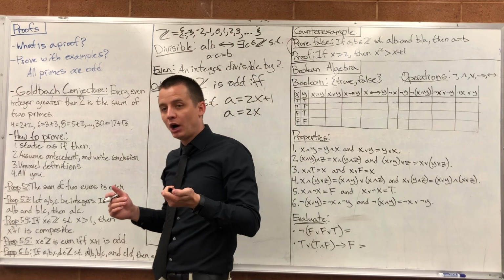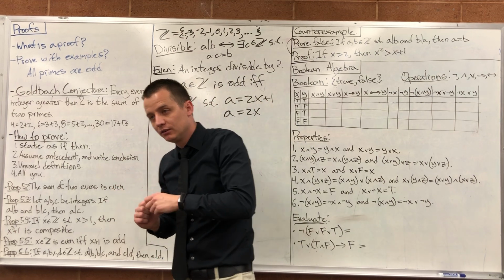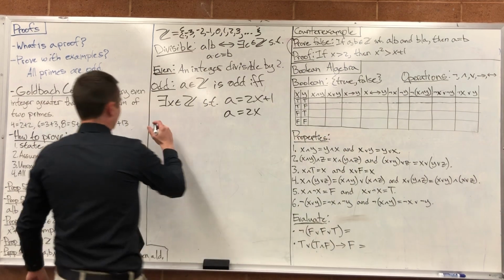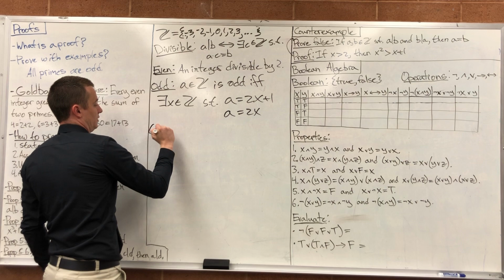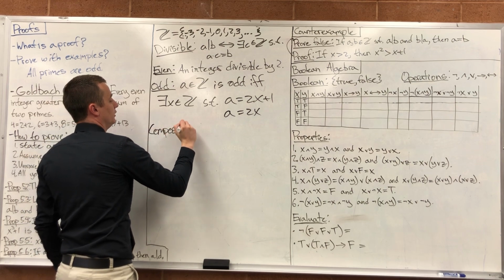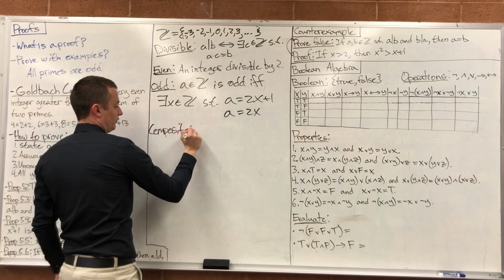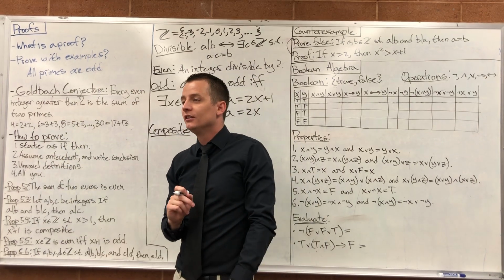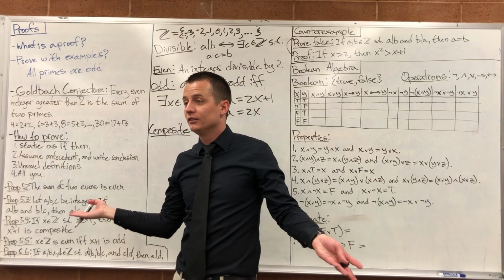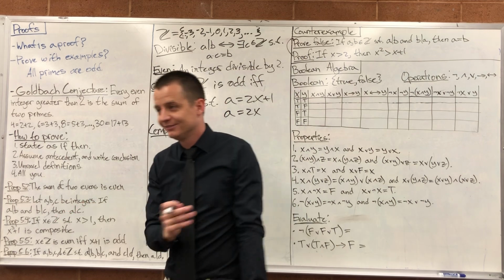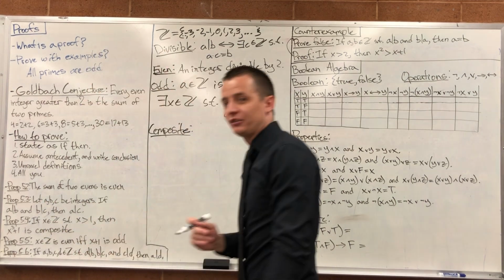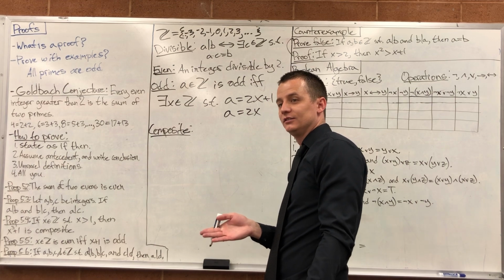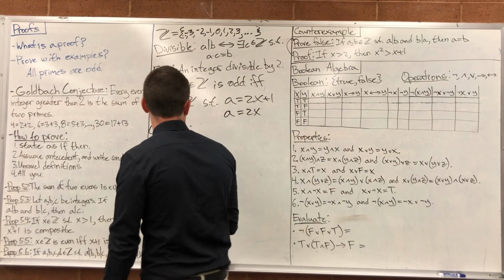And then finally we had composite. What does it mean to be composite? It's not prime? No, that is not the definition of composite. Is 1 prime? No. So it's composite? No. What about -7? Is that prime? No. Why not? Because it's less than 1. Yeah, prime numbers have to be greater than 1.